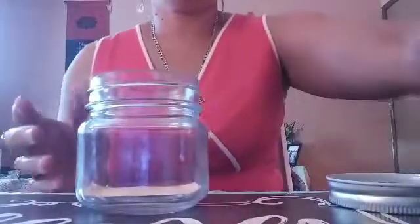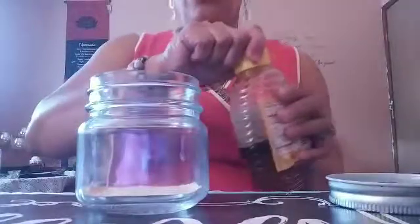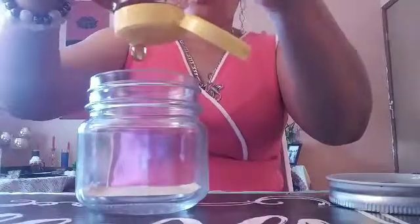Okay, so we got the honey jar. Now we're going to take pure honey. Please make sure when you guys do this, you understand that you need pure honey, not honey syrup. I don't want you to fill it up yet. What we're going to do is take the honey, and we're just going to put a little bit over the petition paper.